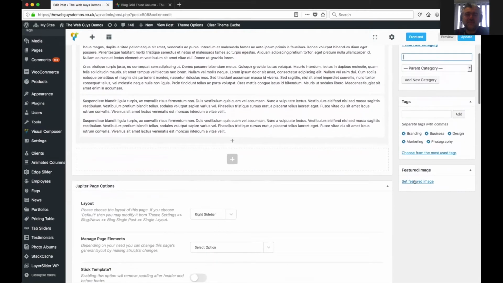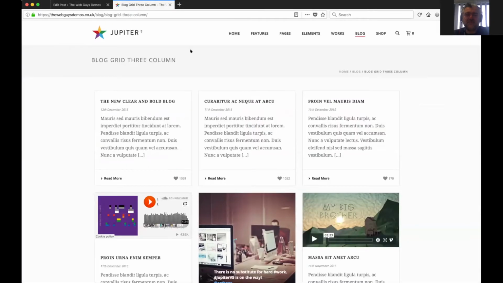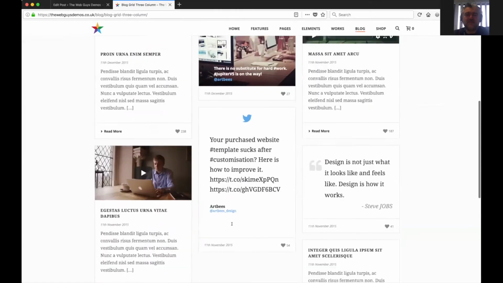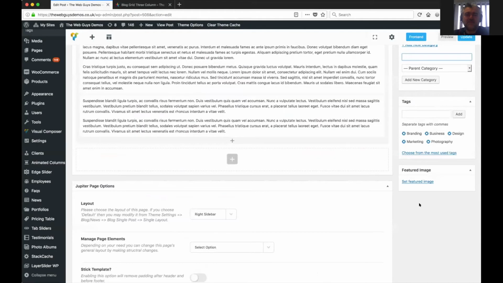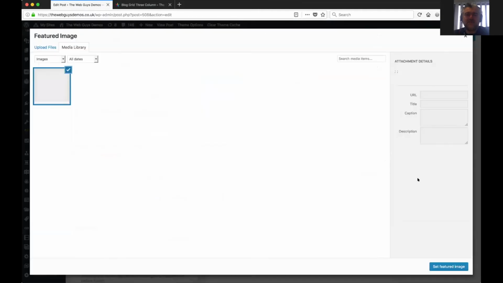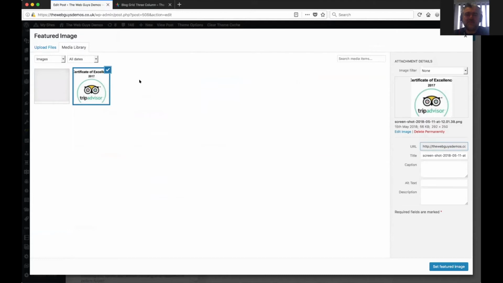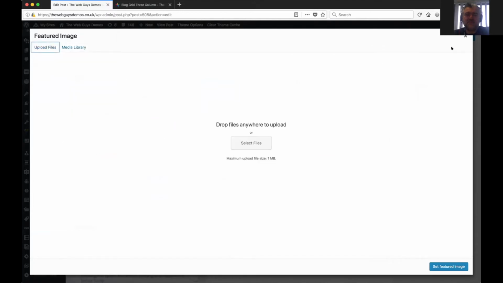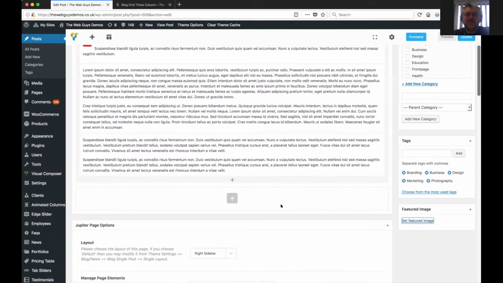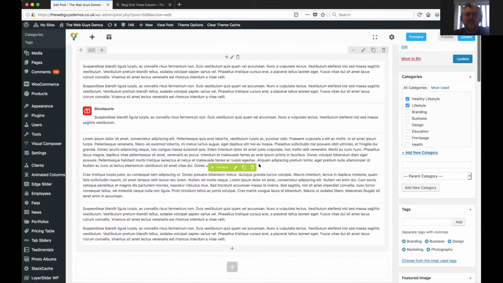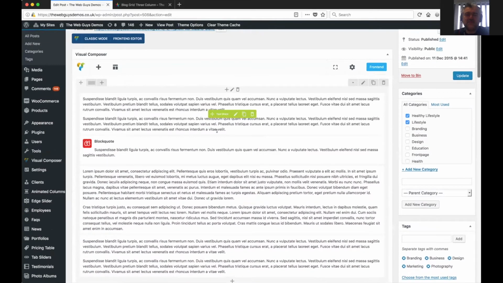And featured image, which in the case of some of these blog posts you can see have featured images, and some of them don't. To set a featured image, you just click on the image there, and again it's going to show you either things that are already in the media library, or you can upload a new one there, and update the page when you finish. And that's it really. The page is laid out in a particular way here.